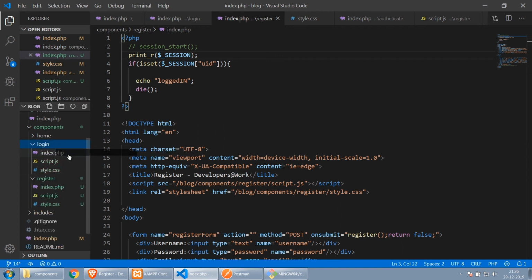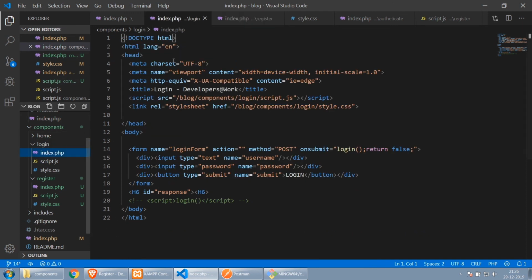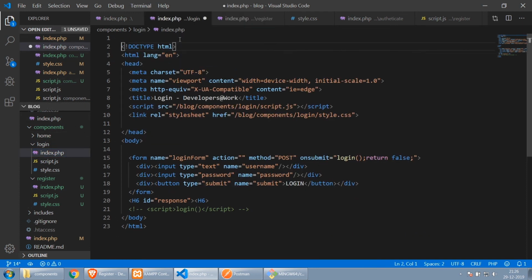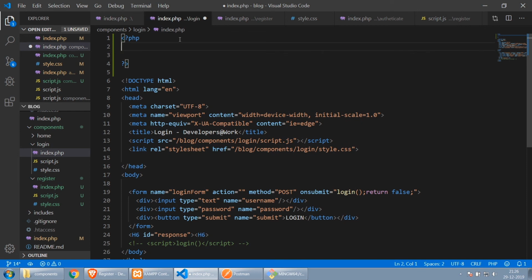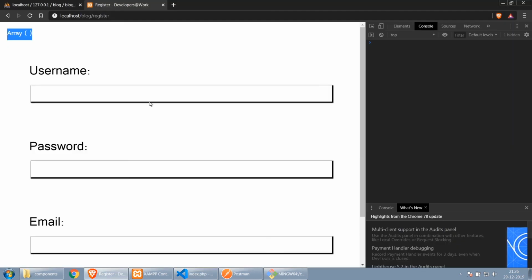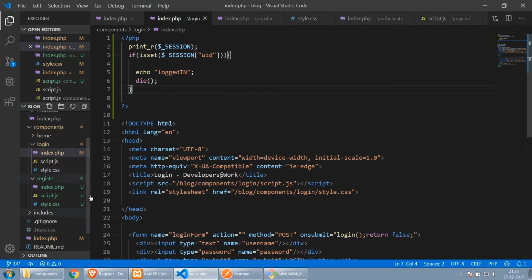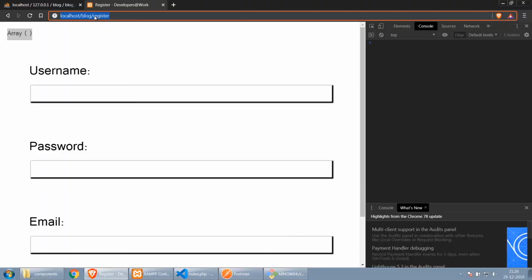So I'll just put the same code in the login, just for now. I need to open the PHP and give it the code. Yeah, so it says logged in. Now let me go to the login and try to log in.